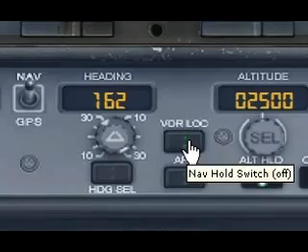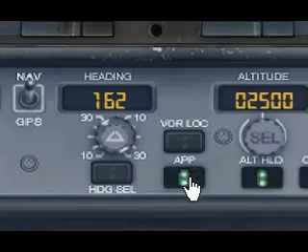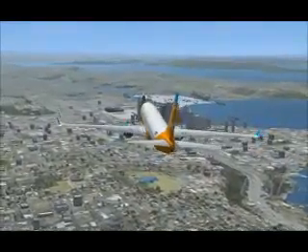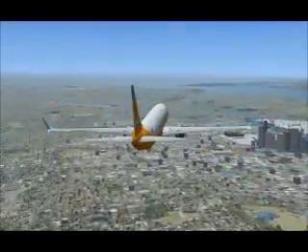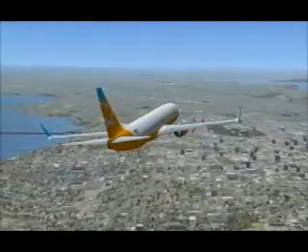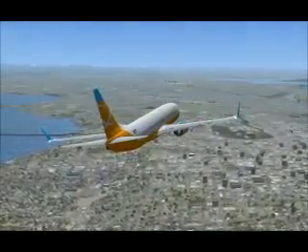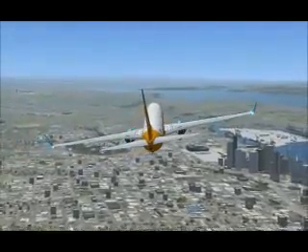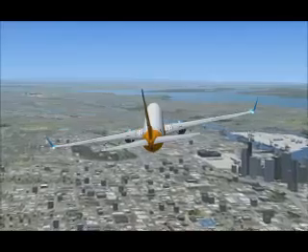Go ahead and disable the nav hold switch and turn on approach hold. But look, there's a light that says below glide slope. That means we don't want to turn off the altitude hold, or else the plane is just going to fall from the sky. Don't worry about this though, because once you are leveled with the glide slope, the auto land will automatically start descending your plane, and the altitude hold will be disabled.